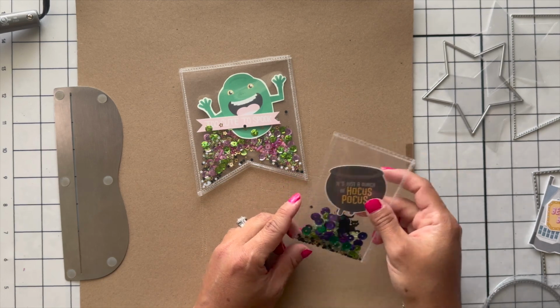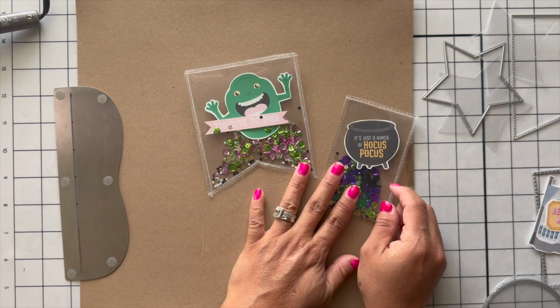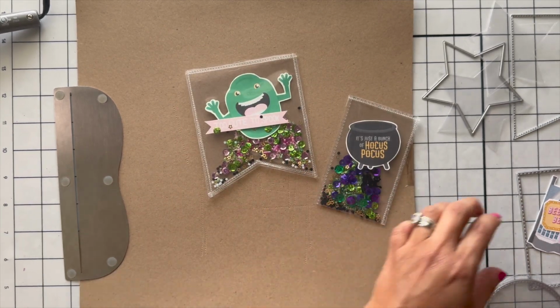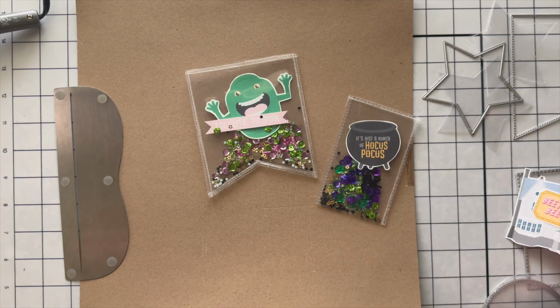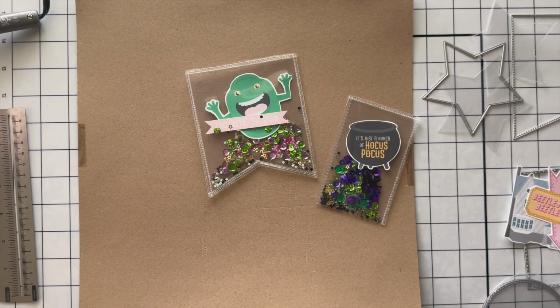Trying to get Binksy down there. But yeah, so here's 2 examples. I could go on and do more, but for the sake of this video, it's probably going to be too long. So I'm going to let you get to crafting on your own, guys.